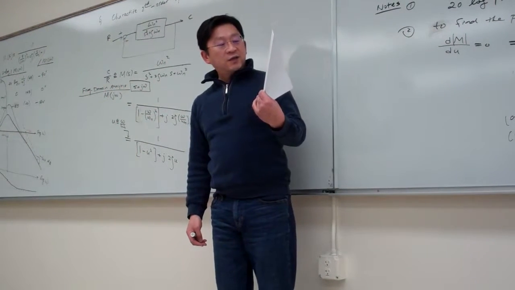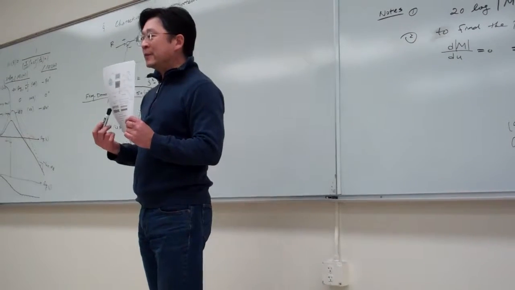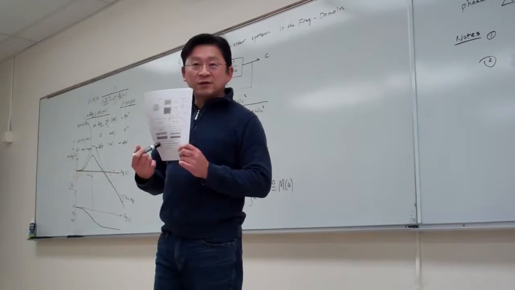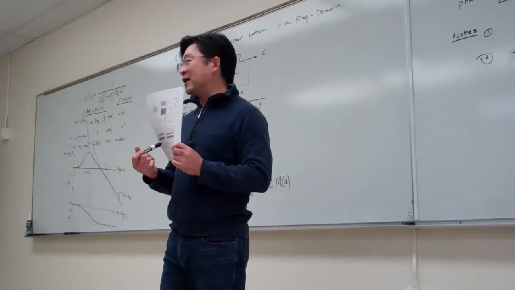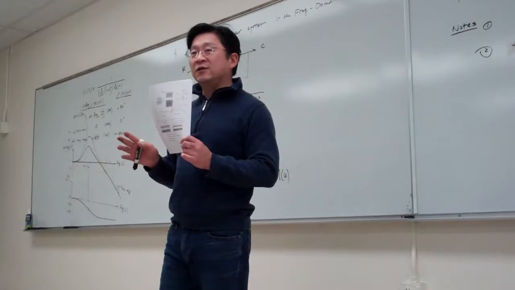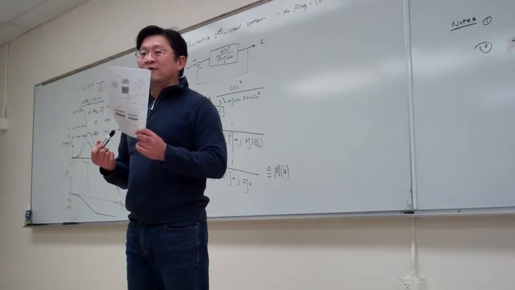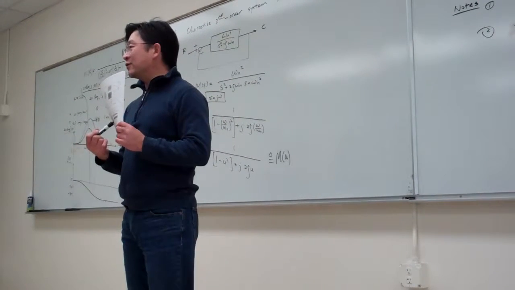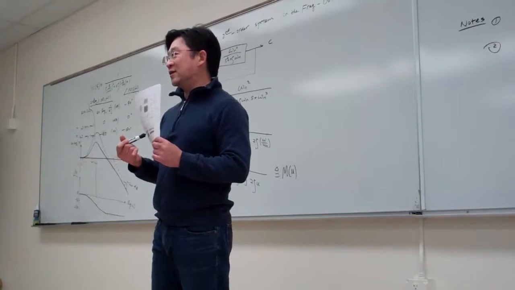If you compare this carefully, for example, on the handout I list the rising time. This rising time is not the same as the one I gave you a couple months ago, but it is more precise. The rising time has a couple of formats, and it is not important which one you pick, but the critical part is that the rising time is always a function of omega n. Omega n is in the denominator, no matter which equation you pick.